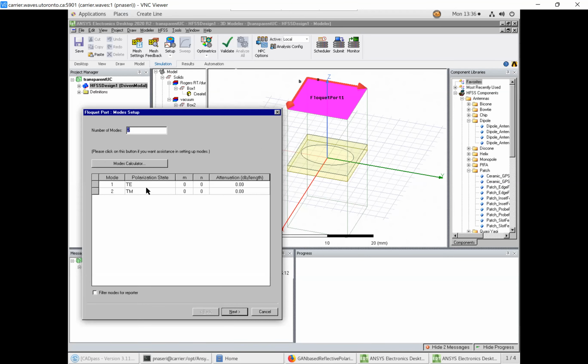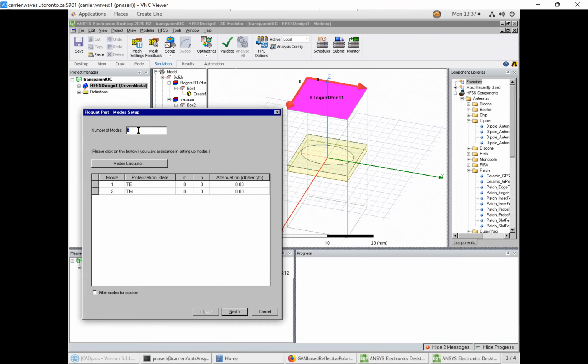Okay. So here, as you can see, the two polarizations are stated. Number of modes is 2, because my unit cell is less than lambda over 2, so the only excitations able to propagate through this waveguide-like structure are the fundamental modes. If your unit cell is larger than lambda over 2, then you have to increase the number of modes to allow the higher order modes to propagate.